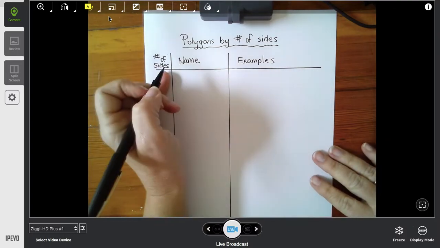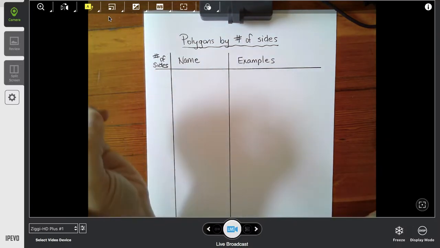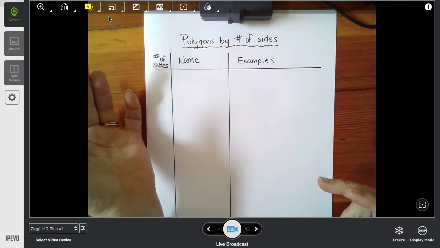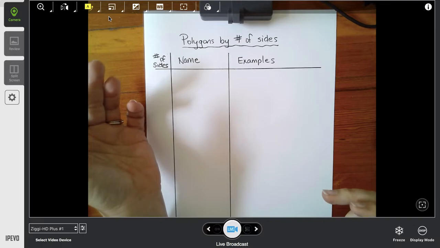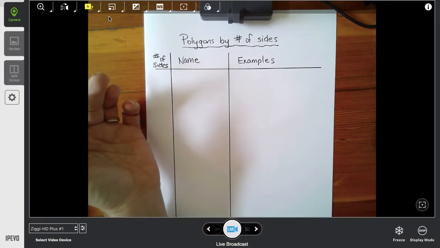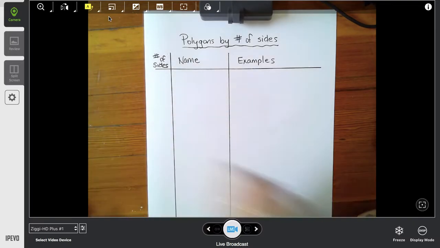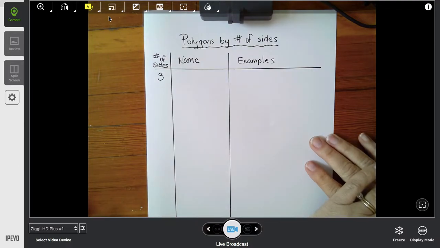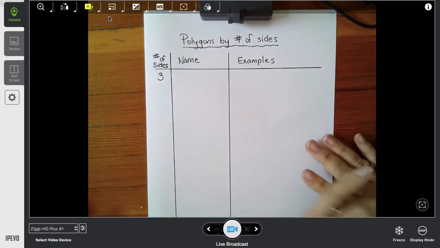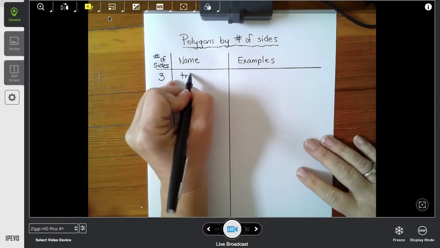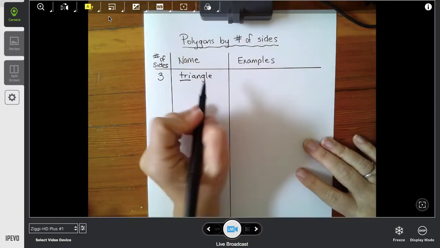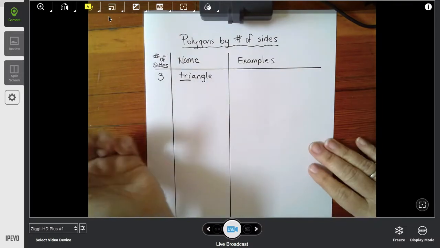Okay, so a polygon, the fact that it's closed, there's no way a polygon can have just two sides or one side, because a two-sided figure has no way of becoming a polygon. You can't close a two-sided figure without curving a line, and by curving the line, you would just make it not a polygon. So our smallest number of sides a polygon can have is 3. So what do we name a three-sided polygon? It is called a triangle. Tri meaning 3. Angle, angles. So a triangle has 3 angles.